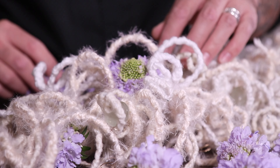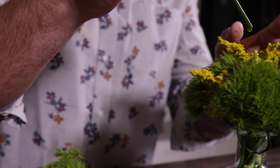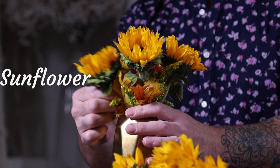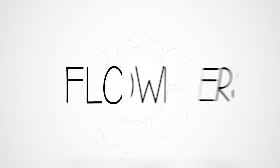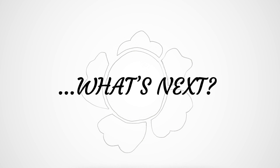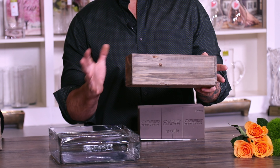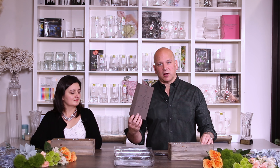Get your friends together, pick up one of these beautiful bouquets at a Southern California store and you can create this amazing design. For this beautiful arrangement, we're going to use this wood rectangle — it is 12 inches long, 4 inches wide, 4 inches tall. Something similar to this would be okay, and we are going to be using Oasis Floral Foam.